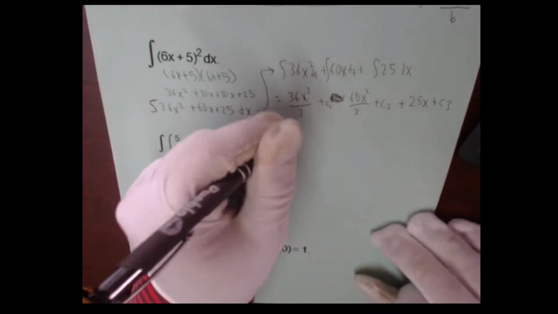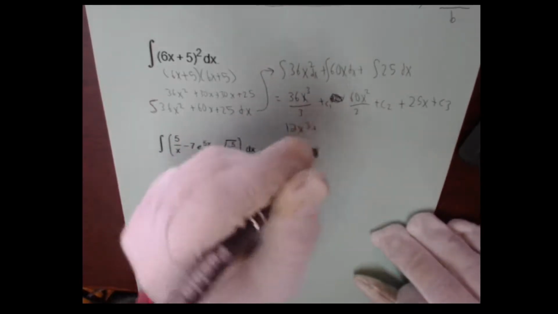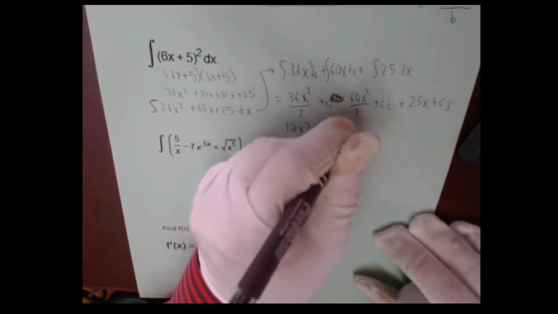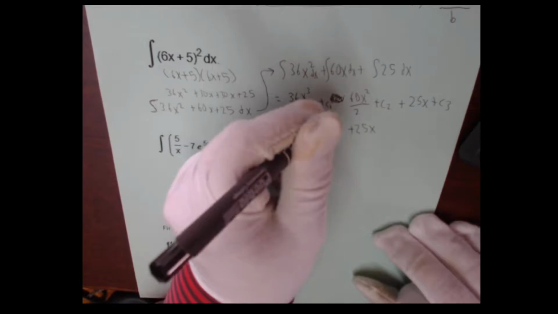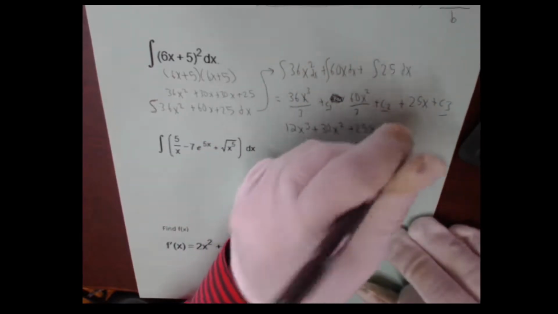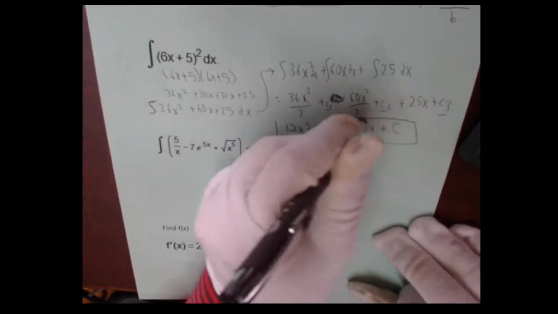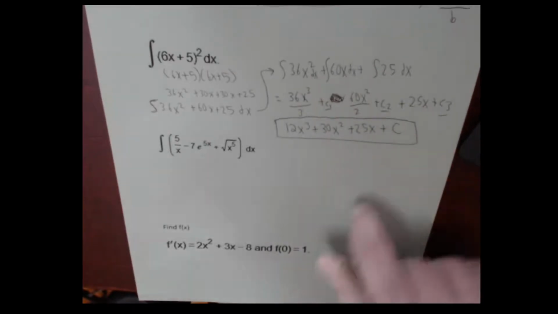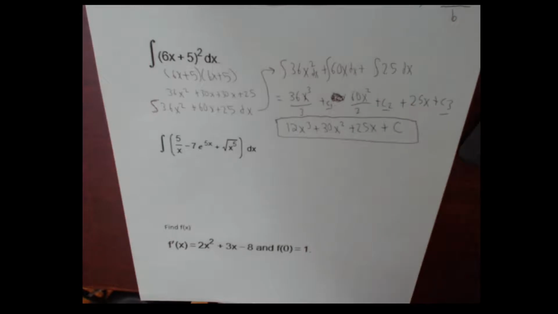We can simplify this a little bit. Let's do 36 divided by 3, which is 12x cubed, plus 60 divided by 2 is 30x squared plus 25x. And these c's are arbitrary, so I can kind of just collect them all into one big arbitrary plus big C. And since those C values can be whatever we want, we can just generalize all of them as just a big plus C, where this C can be whatever we want it to be.